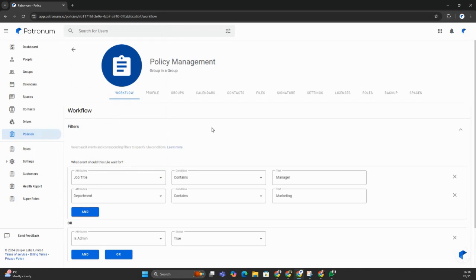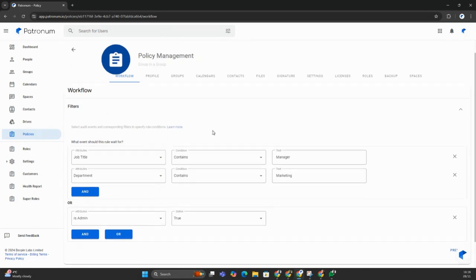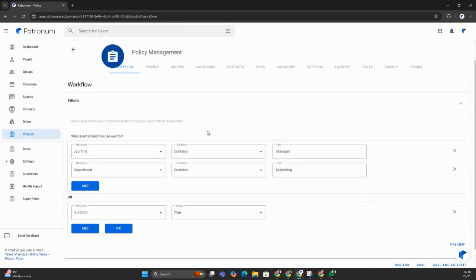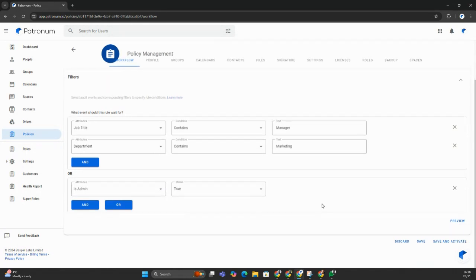And so you can then create a very powerful workflow environment where we can define, as we've got in this example, everybody who's got a job title that contains the word manager, inside anything that is department contains marketing. So effectively, we're looking for all of the marketing managers. We're then going to say anybody that is an admin. So we've then got using the or option. So we're using a few ands and ors to then create a cohort of users that this particular policy will apply to.